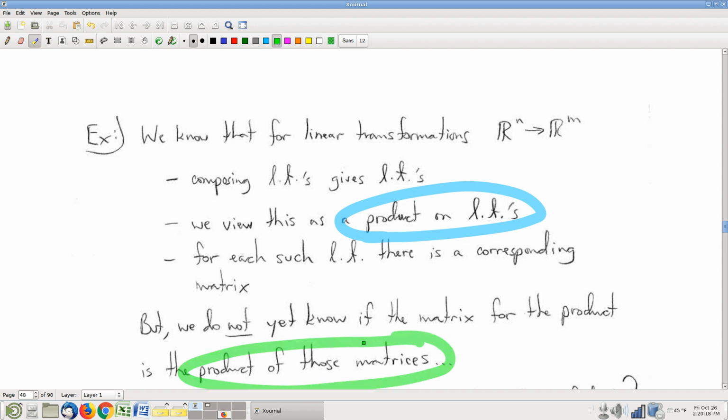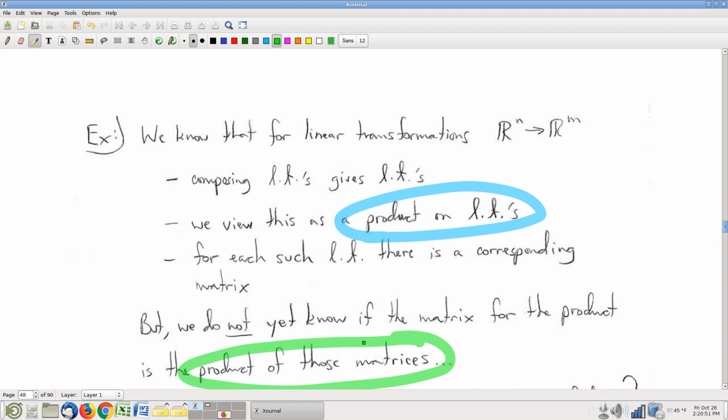We also have a product on matrices, and we defined that a long time ago, right? And many of y'all, of course, saw the definition of matrix multiplication even longer ago, perhaps as long ago as high school. Okay, fine. There are different contexts. You can make different definitions. I mean, the definition we have for matrix multiplication is unrecognizable from the definition that we've made for multiplication on linear transformations. Not a problem. They're different things. Up to now, we haven't seen any connection between them.